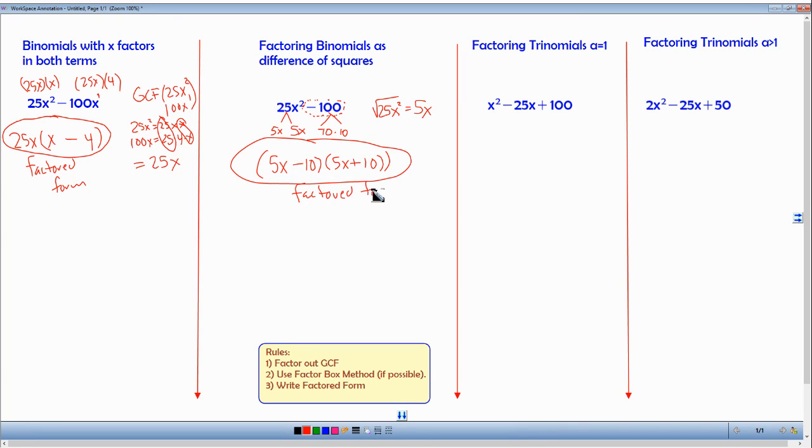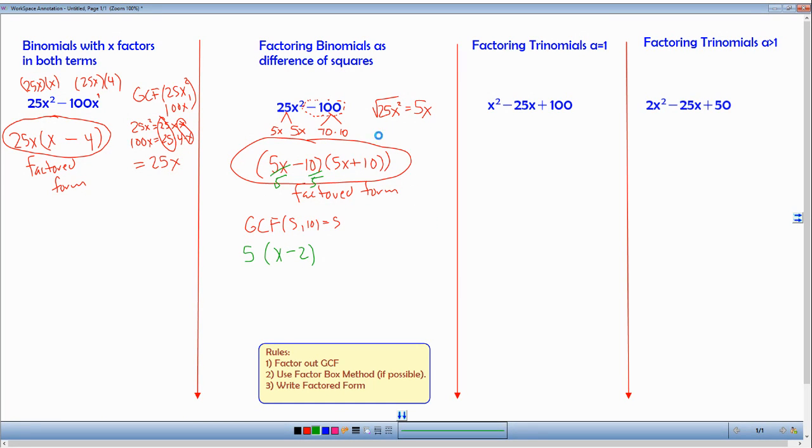Now, I'm going to be honest with you. If you did this on the test, I'd give you a B, a 3 out of 4, not a 4 out of 4, because we have to do completely factored. Completely factored is when you look at that 5 and 10 and realize there's a greatest common factor. The GCF of 5 and 10 equals 5. What I write in green is in my mind. I'm thinking, I want to divide by 5, I want to divide by 5. And that means I want to write 5 times x minus 2.